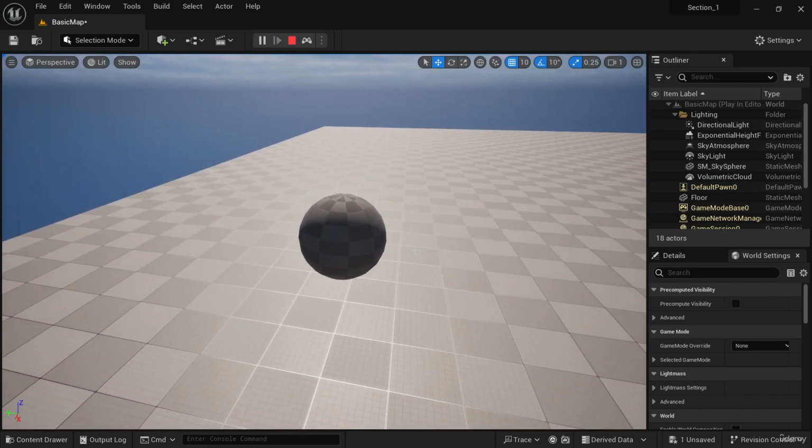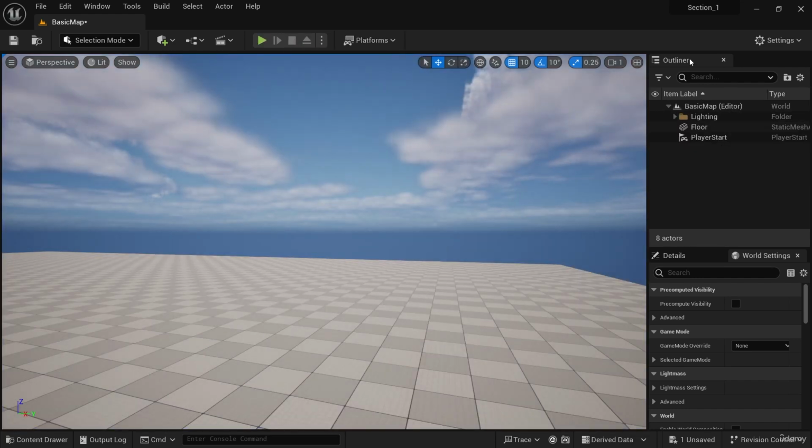So it's important to realize that in a play session, you're controlling something, and that something is the default pawn. At least that's the default behavior. Later, we'll learn how to control other things and not just this boring gray sphere. But it's important to know that once you start that play session, this pawn now exists. And when I hit stop, look at our outliner.